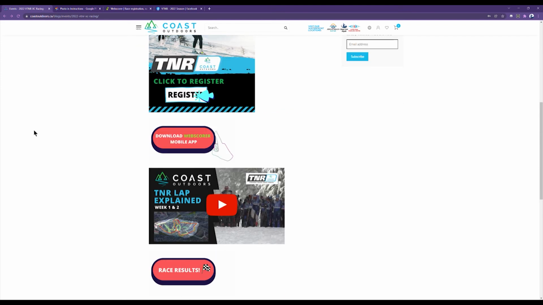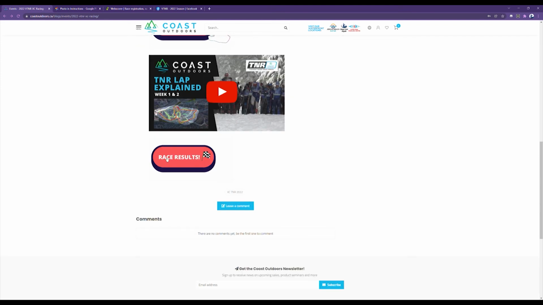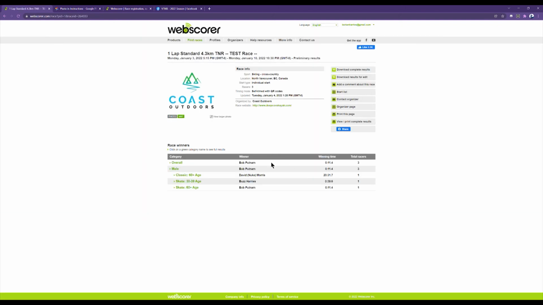And then finally, if you want to know if you beat anyone, you can click race results here and it should load that there. But to be honest with you, all of this stuff, the race results and tinkering with your registrations and your race times, can all be done in the mobile. So I encourage you to play around with the application and get used to it.